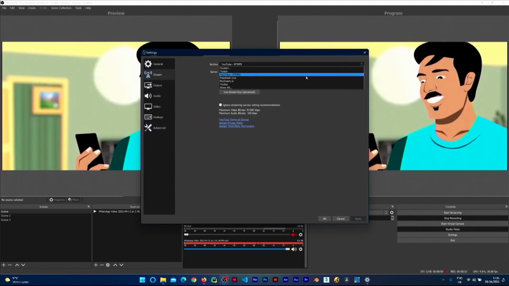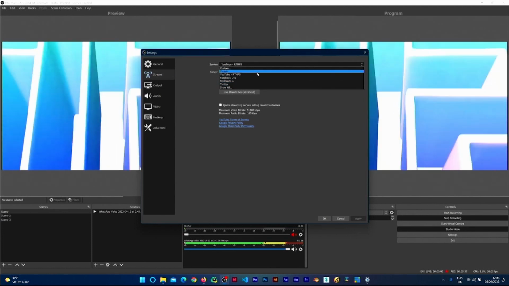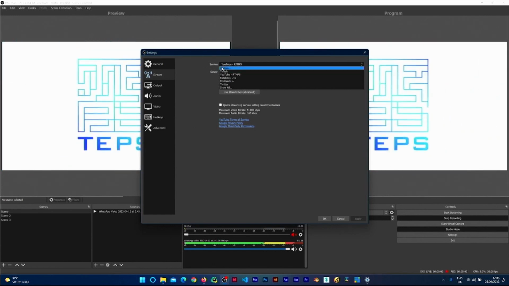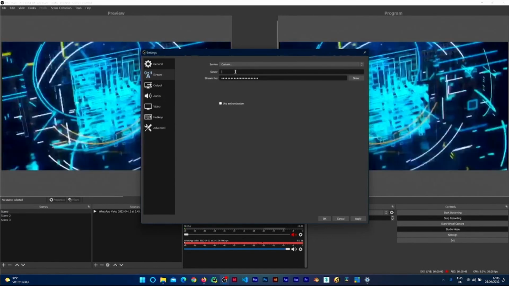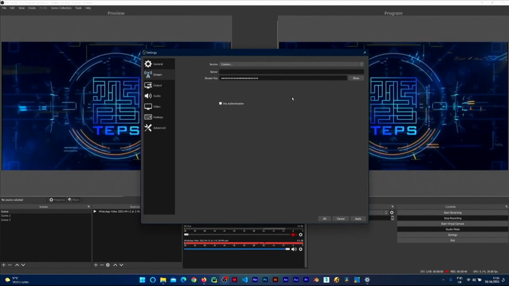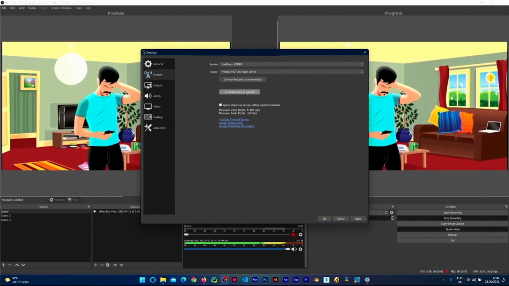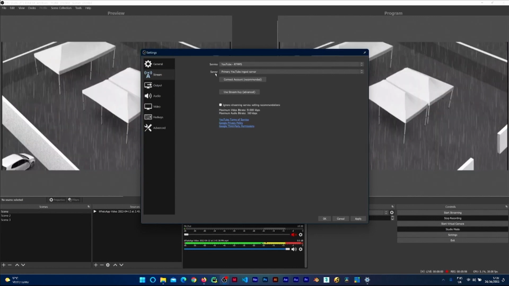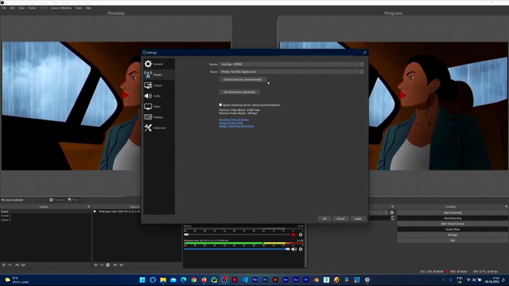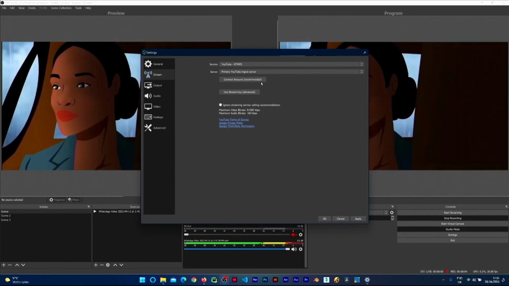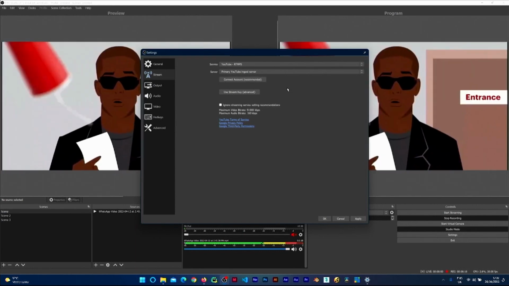You can stream to a lot of sources out there, and especially RTMP options are available, of course. And that would be you choosing the custom option, and you fill in your stream URL and your stream key, and you're good to go. In this case, I would use YouTube as an example, and once you click on YouTube, you have your server, which is automatically filled in for you. You have the option of connecting your account by logging into YouTube through the OBS application, which gives you a little bit of a flex while working.